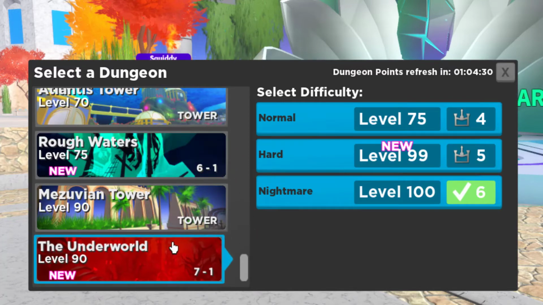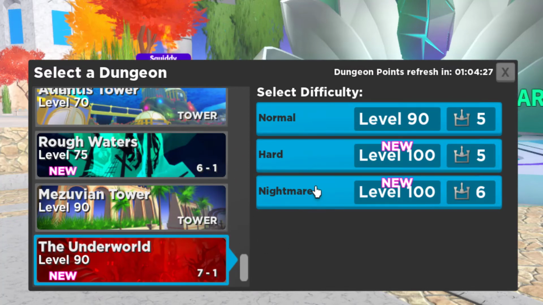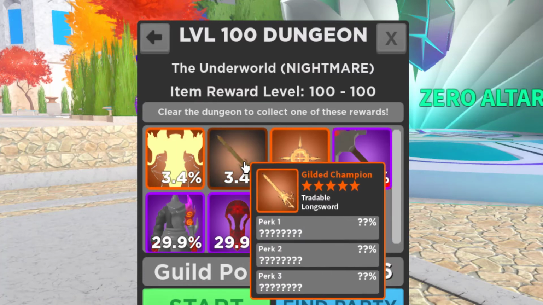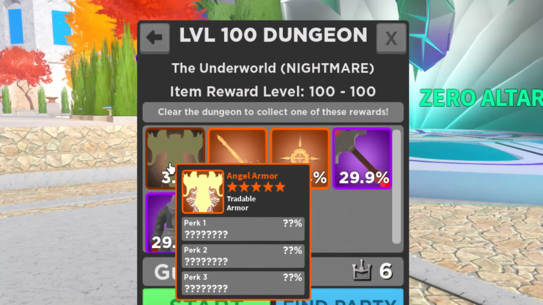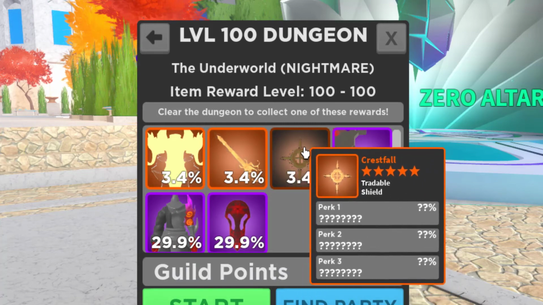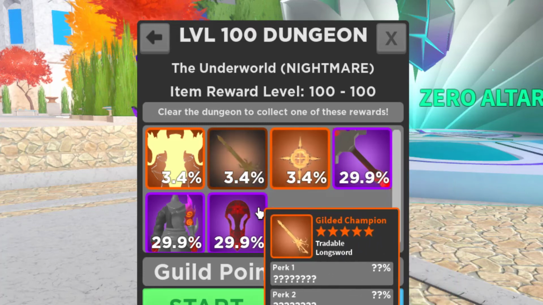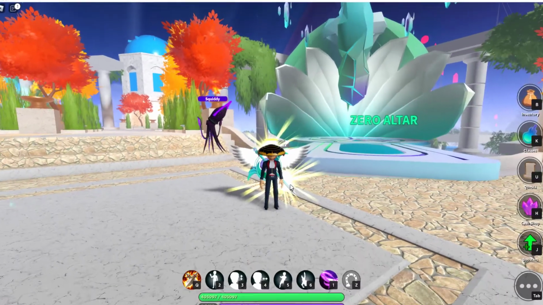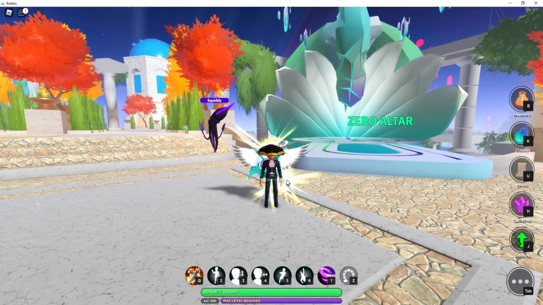And lastly, at the underworld world 7 dungeon at the nightmare level, you can get gilded champion, angel armor, or the crestfall. Crestfall is a really cool looking shield there. And those are the places and the different swords, armors, and shields you can get.